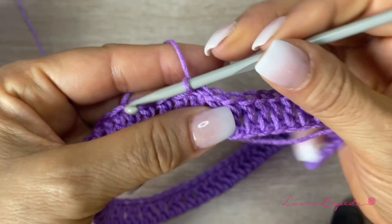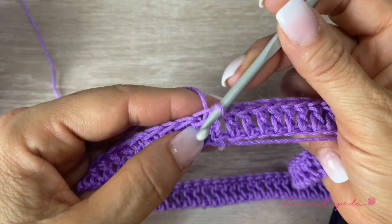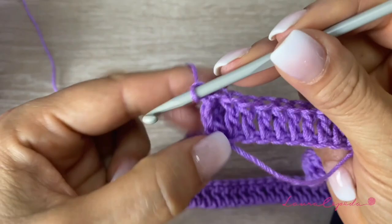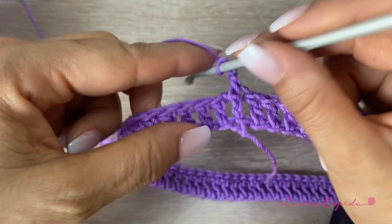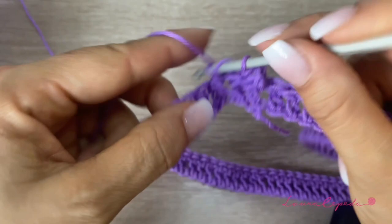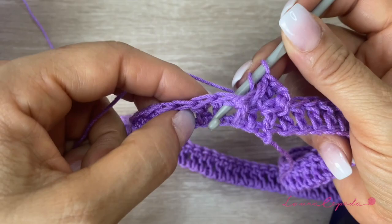For the second row, we will take, since the beginning, the first stitch in relief. This row will also be double crochets, but in relief, and we will alternate. We will insert the hook in the back and go up with 2 chains. Then we will alternate and place the hook in front for a double crochet, then in the back — so we are going to alternate. Like this is how we are going to continue the whole row, alternating how we insert the hook, making the double crochets in relief.